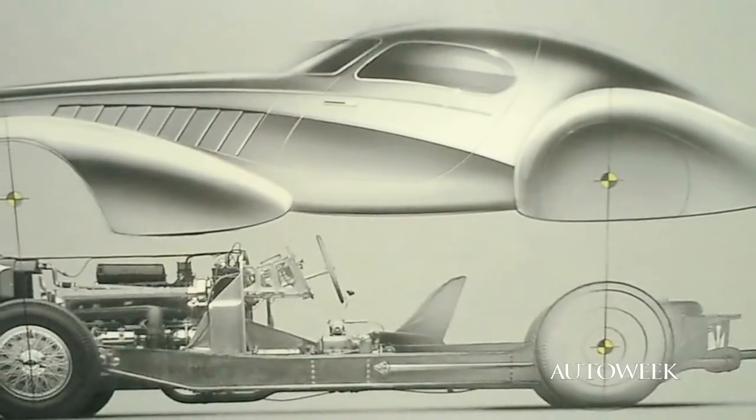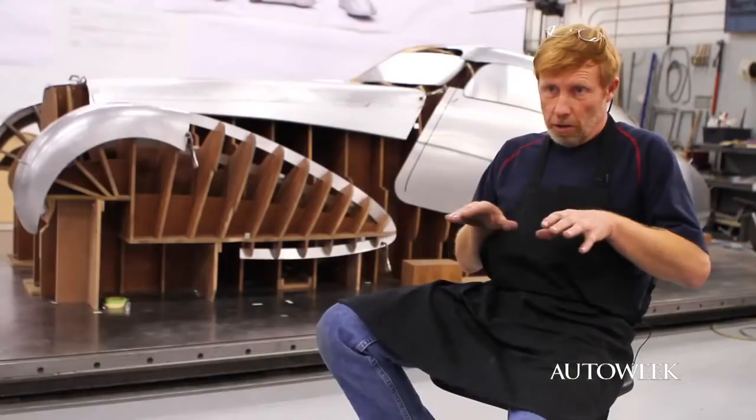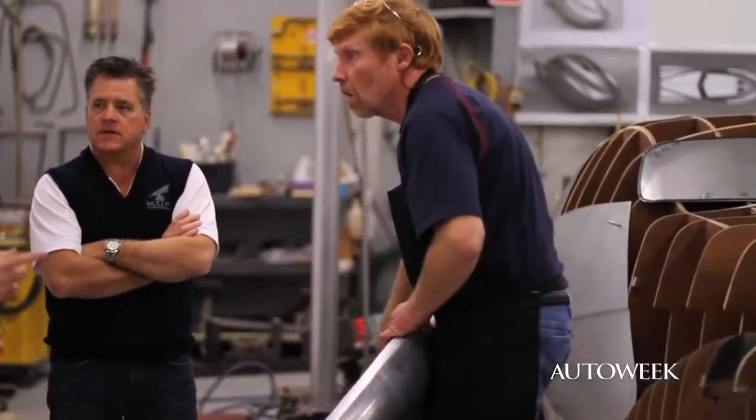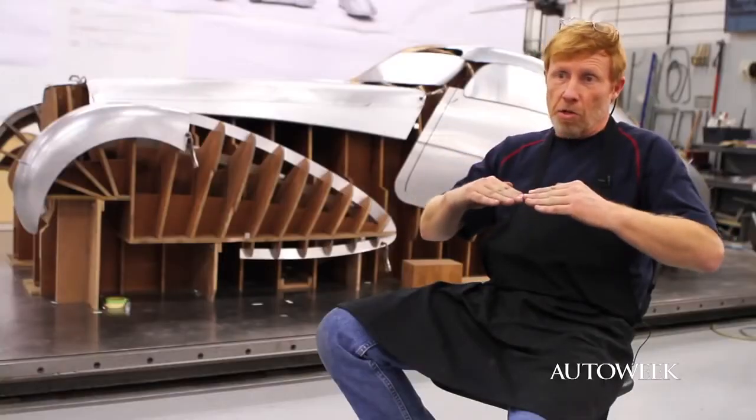And then be able to put it out there and have our lifts on it, so we'll be able to raise it up so people will be able to appreciate not only the chassis, but the body. The quality has got to be top shelf. And number 2, it's got to be very durable, because this body has to be able to go up and down repeatedly at the museum.